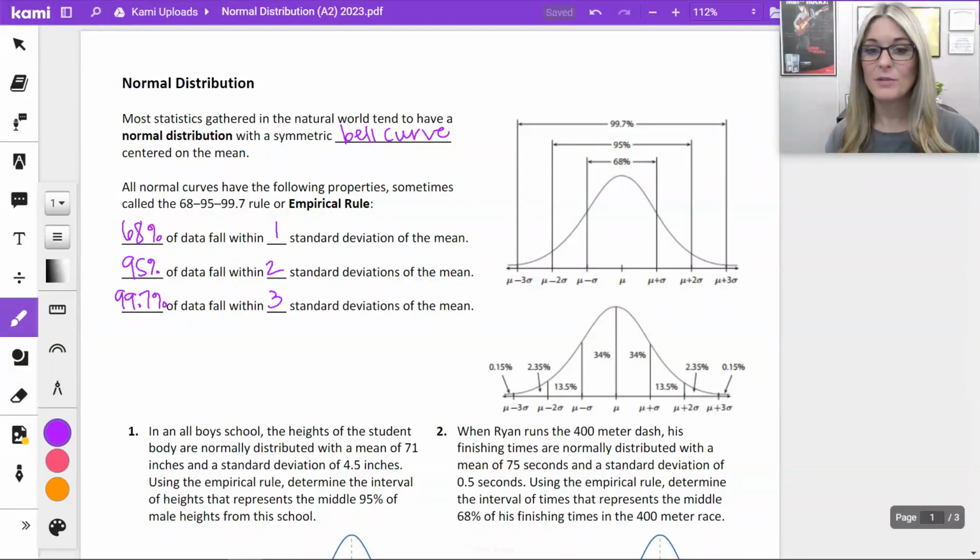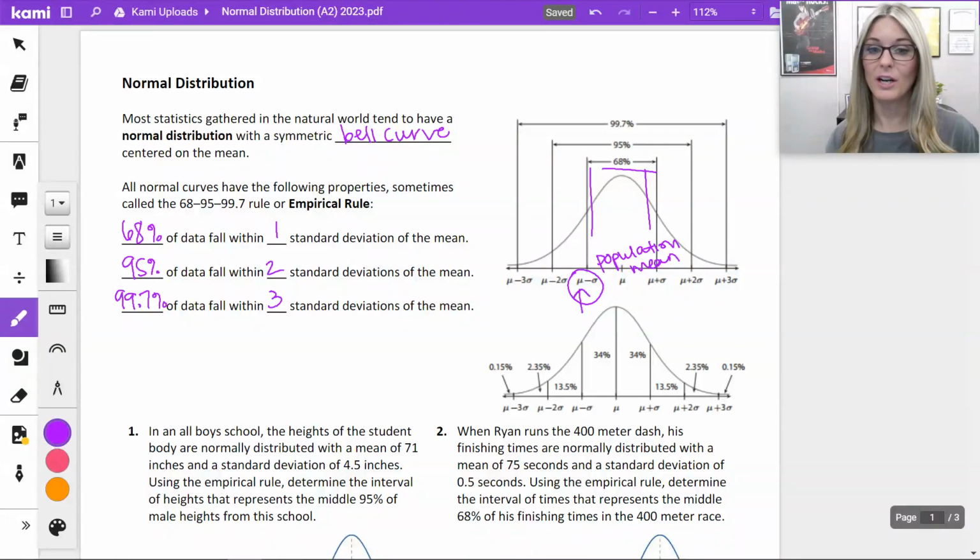In the center, we do have the mean. This is a different symbol than we talked about in our last lesson. This is the Greek symbol used to represent population mean, so don't let that confuse you. And you can see 68% of our data is going to fall to the left, our population mean minus one standard deviation, and to the right, our population mean plus one standard deviation.